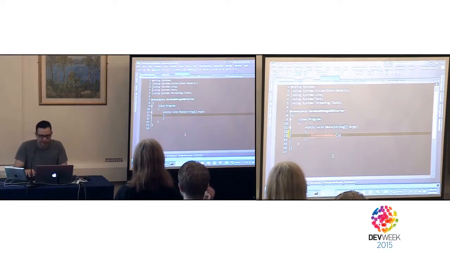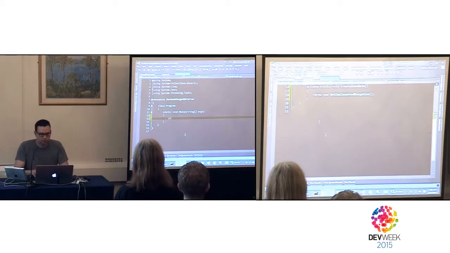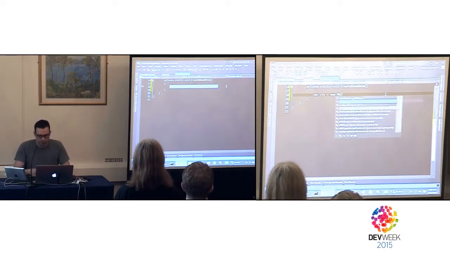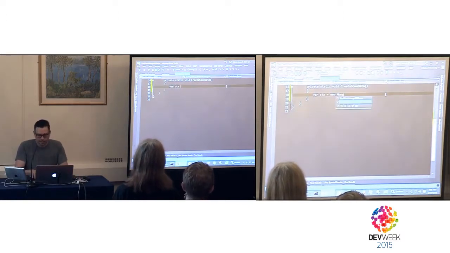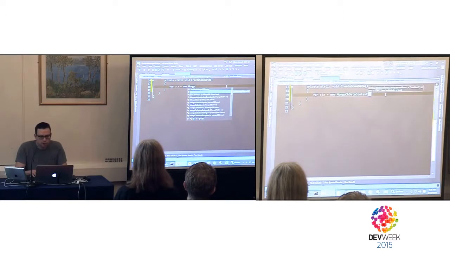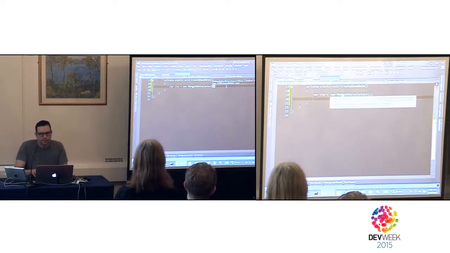Okay, so let's go over here and add a little method that says create some data, and we'll create it like so. And down here, what we're going to do is create a context. We'll say new MongoDB context. I must remember what I called it. DB context. There we go.